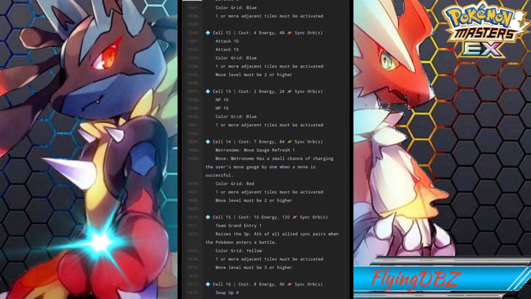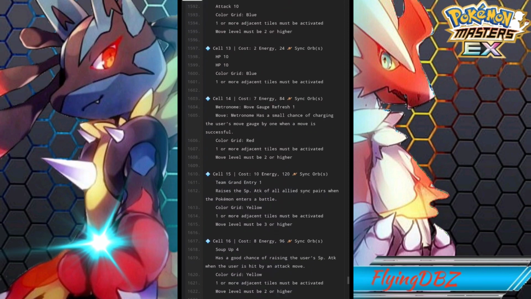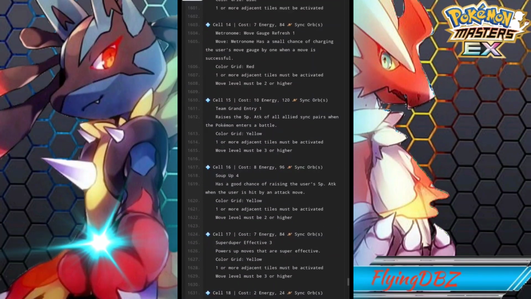And then we got Metronome Move Gauge Refresh 1, and Metronome has a small chance. Well, we know what Move Gauge is, I don't need to read that. And you need to be 2 out of 5 in order to have the Move Gauge Refresh for Metronome. So it looks like the Easter sync pairs aren't going to be cheap at all. So that's going to suck.